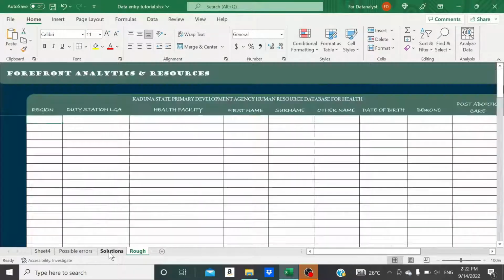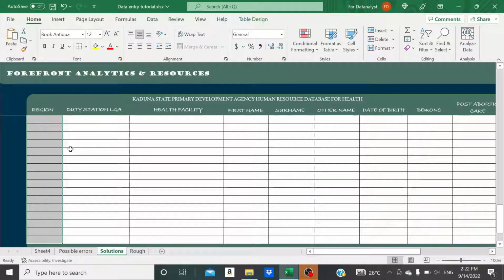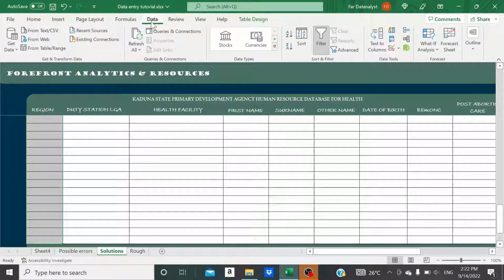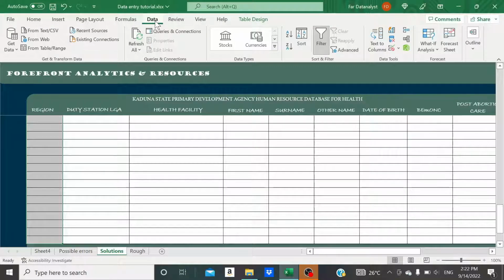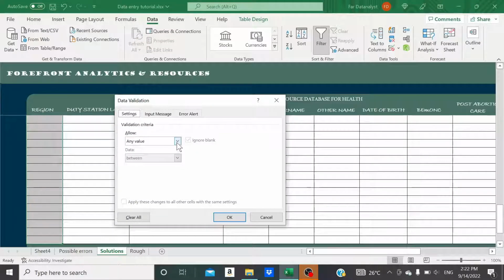So I quickly come back to my solutions, then I highlight the entire column. Now I'll be using a feature in Excel called the data validation feature. This feature is basically going to take in all these values and reject anyone that is outside them. Let's quickly come to data here. You can see I have a data tab in my ribbon. So come to data, then look for data validation. You can see I have mine somewhere around the right. This is Microsoft 365. It's possible you might be using another version of Excel, but just know that you can always find your data validation feature in the data tab. So select data validation, then click on this drop down you can see here, then select list.